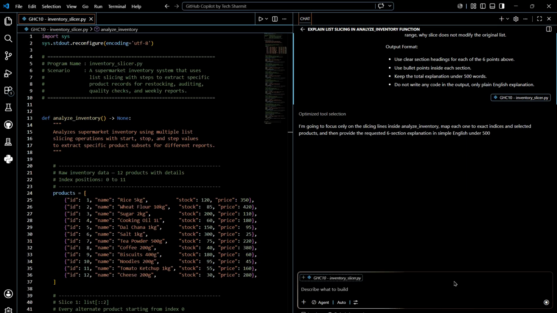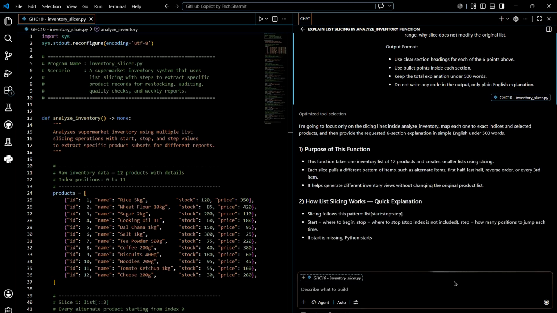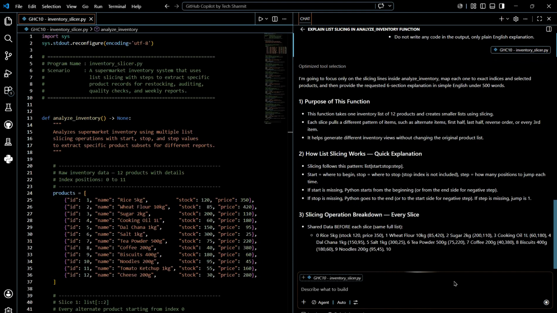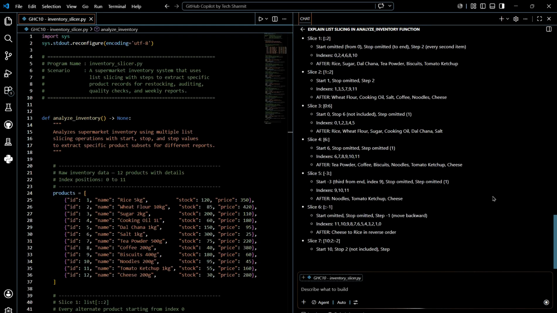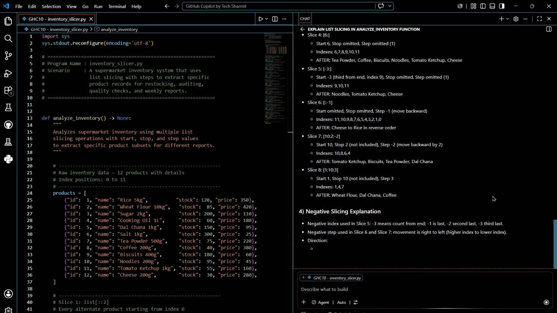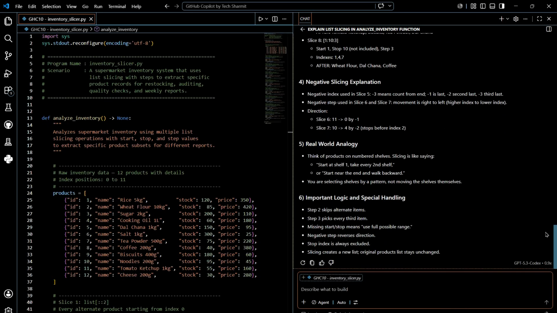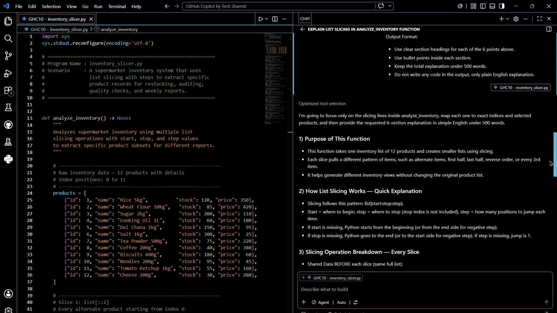The output would be a bit longer, so I'll walk you through a couple of sections, and then you can review it on your own when you are using it in your project. For now we just wanted to see what kind of data we can get from GitHub Copilot without any manual effort. So you can see all sections are prepared.